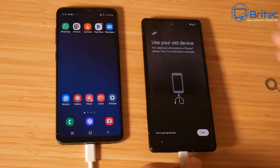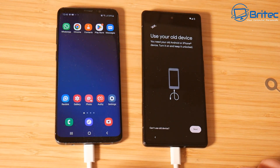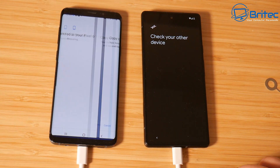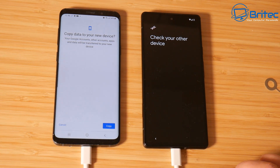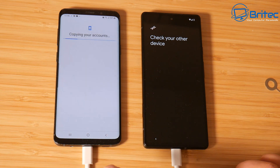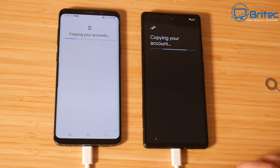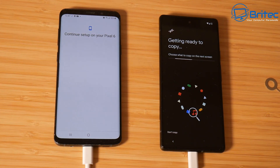Click the Next button and it'll ask you to click Copy on the left-hand side phone - that's your old phone. It's going to connect to your Pixel or phone of your choice, and you'll see a blue box saying Copy. Just hit Copy and this will authorize it to copy over all of the accounts and information. You will need to put in your password for your accounts to log in, and this will copy all of your accounts over.